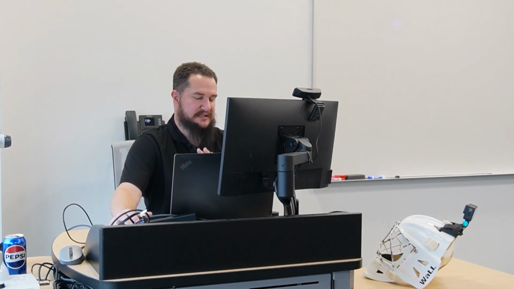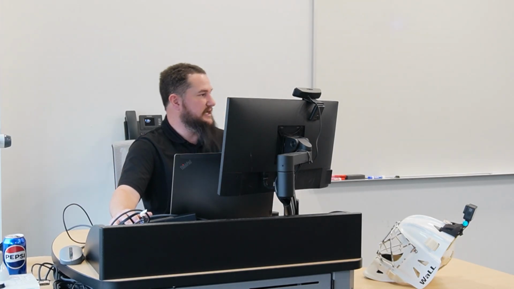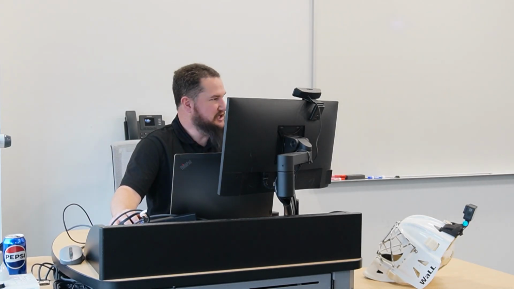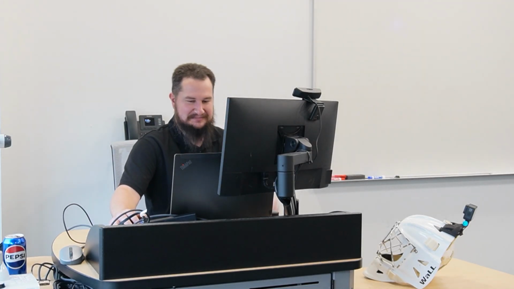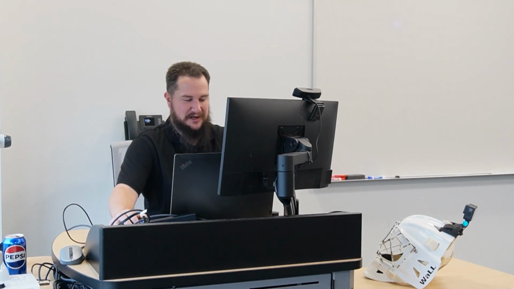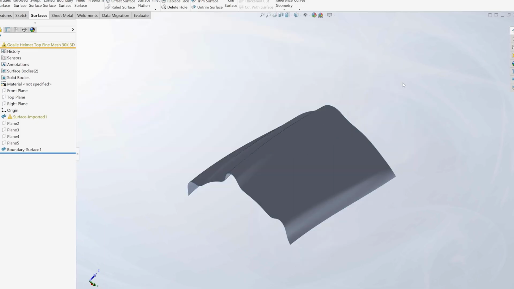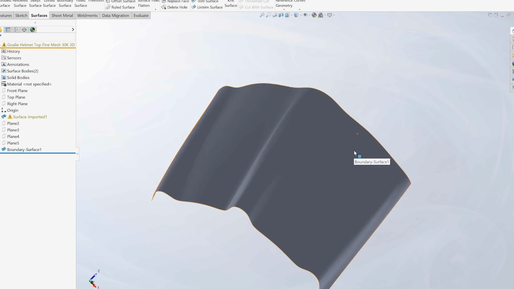So any questions on building the surfaces using the sketches that we laid in place? All right. I'm either doing a really good job or no one's paying attention. So all right. Once we've done that enough, eventually what we're going to end up with is this curve here. So that is a pretty good representation of our scan data.